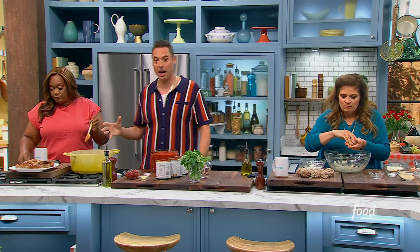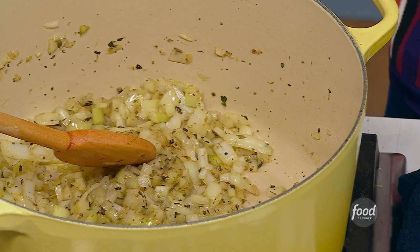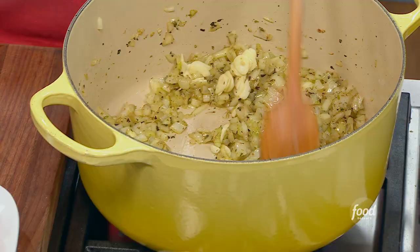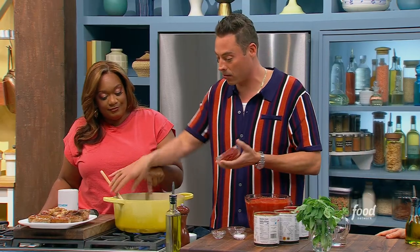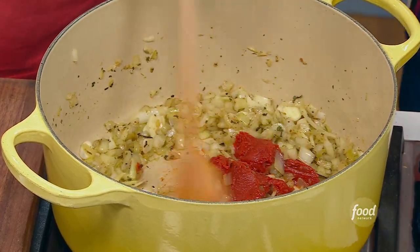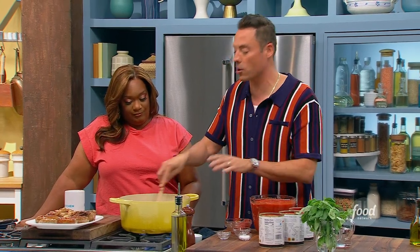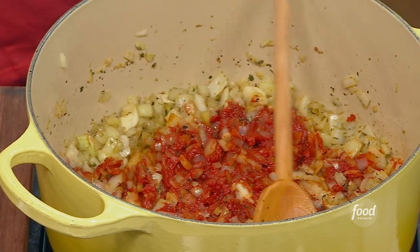This is looking good. You smell the blooming of those dried Italian seasonings. The onions are softening up. Once you start to see them get a little translucent, we can go to the next step. Jeffrey's perfectly razor-thin shaved garlic goes right in there — it's going to melt in the sauce, literally liquefying in the pan. We don't want to leave that in there too long. Next comes the tomato paste — this gives a magic body to the sauce. Always great to mingle with the garlic in there. They each take about 30 seconds to a minute to incorporate.